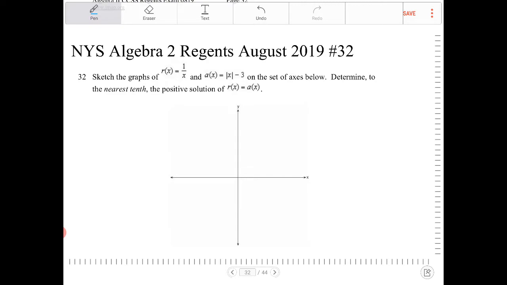So r(x) equals 1 over x, that is just the graph of a hyperbola and I know exactly what the shape is. If you don't, you can just graph this on a graphing calculator to get a general shape of it.